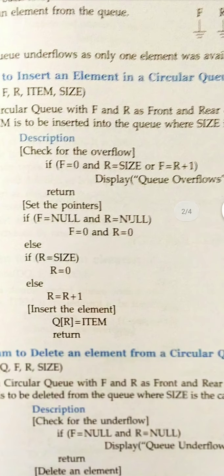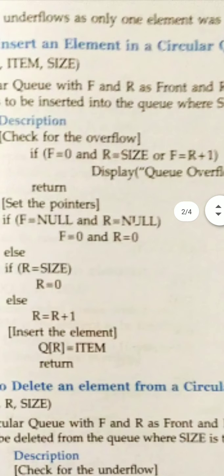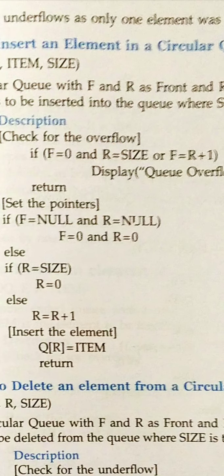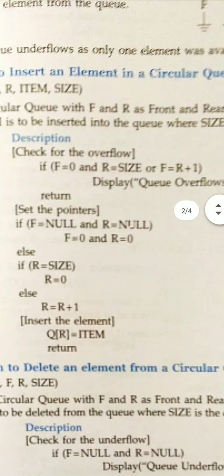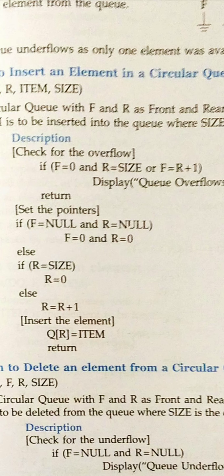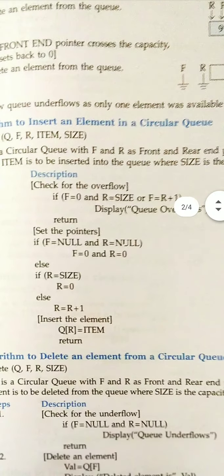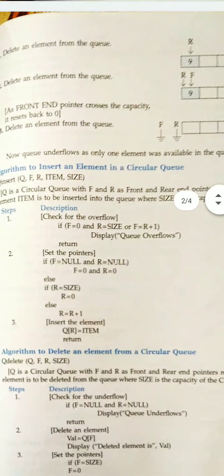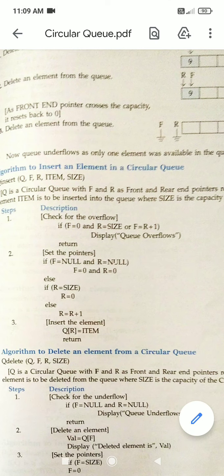How will you check whether the queue is full? The checking of condition is different. You have to check the value of front pointer and also rear pointer. That is if the front pointer is equal to 0 and the rear pointer is equal to size, almost the queue is full. Similarly, if the front pointer is equal to R plus 1, that is our front and rear pointer at the two consequent places, rear first and front next, so in that situation also the queue is overflowing. That is the queue is full.